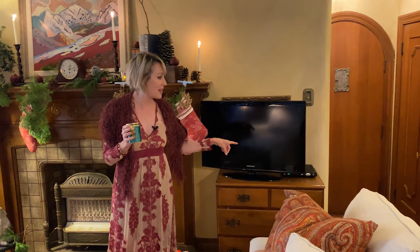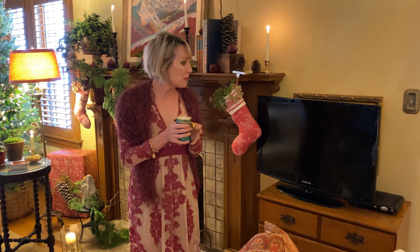You can see my kind of out-of-place TV. I'm very much in sympathy with Brian Branton who did his home tour yesterday, because in these older homes there's just not a lot of good places to put your TV and they kind of stick out like a sore thumb. For years I resisted having a TV in my living room, and then I realized that just relegated my living room to wasted space. All rooms of your home should be lived in, so I put a TV in here and now we can lounge on the couch — it's a gathering place.